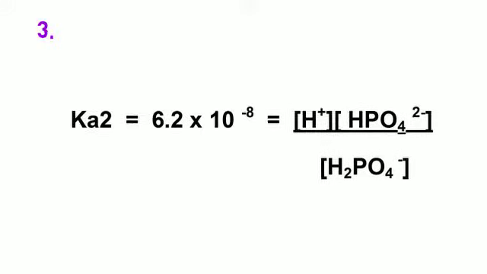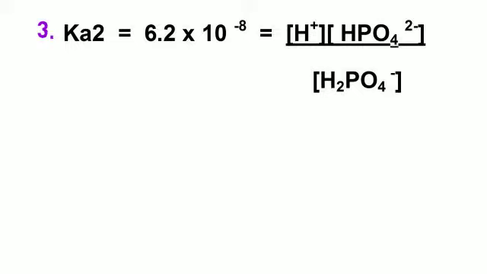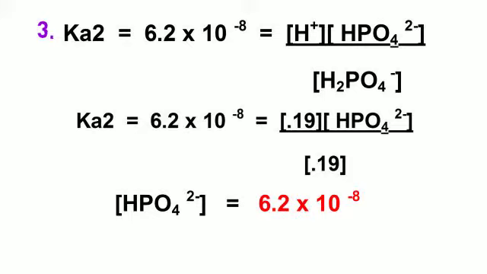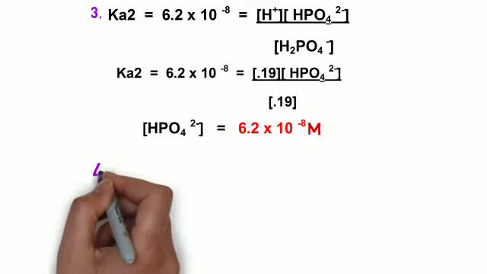Now let's look at the next part, Ka2, and write the expression again for this so you know what the species are. However, think about this. This is not x squared anymore because that hydrogen ion concentration comes from the previous Ka1. It's dominant. So that's 0.19, and we figured out H2PO4 negative, also 0.19. So now you plug that in and you find HPO4 2 negative, and there it is. So this is Ka2, and now you found another thing on the list that you need to know.